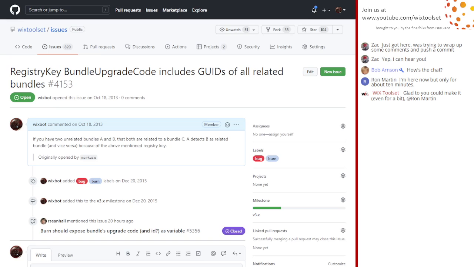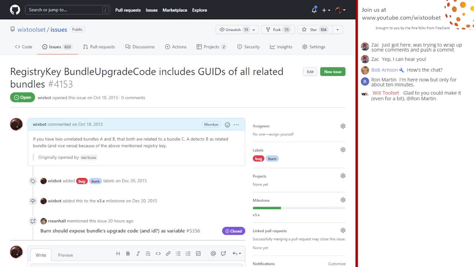Because C was upgraded. Yep. That's not the logic you want. And you can't change C because you didn't know that A was going to come along later in the future. C has to know based off of right now, its upgrade code, there's a newer thing that upgraded me. Therefore, I should not be installing. Well, maybe I'm projecting, but I don't think that's what they wanted here. I think they wanted unrelated bundles. A and B are completely unrelated, but they still want it to upgrade C. Right. And my guess is that they don't want C to install again with a lower version than A or B on the machine.